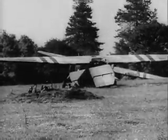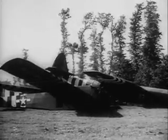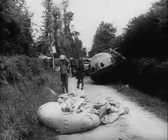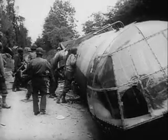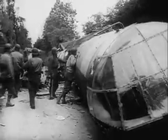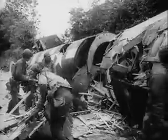A lot happened here that cameras could never get. But a corporal with the Pathfinders remembers. We were covering the landing of the first bunch of gliders. We were pinned down by German fire across the field. As the men came running out, they stepped right into it and started to drop all around us. A German cannon blew one glider right apart.